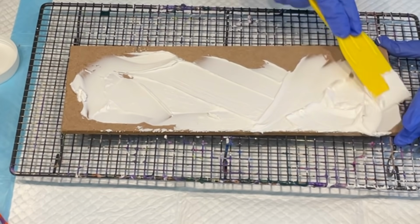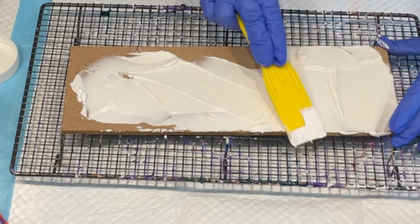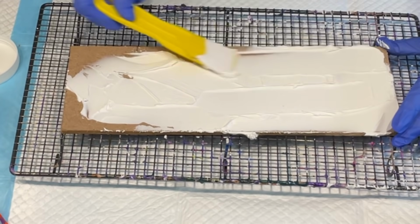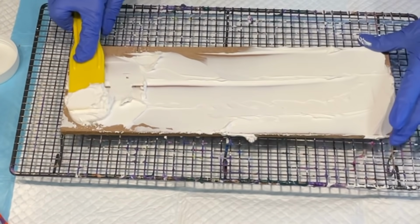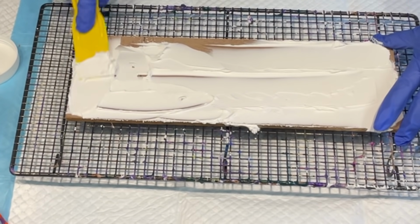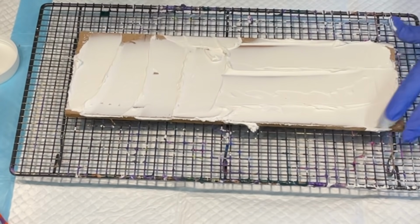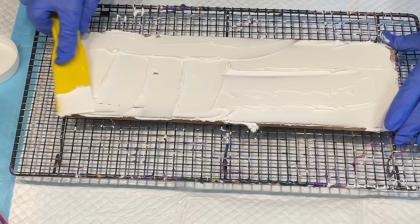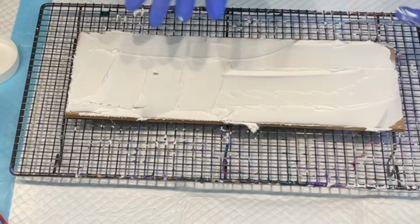I think I've got more than plenty on there. You obviously don't have to use this much normally, I wouldn't have thought. Just gonna cover it with it. I'm seeing if, by putting paint straight onto this, I'll still be able to sculpt it with the paint on it. I did think about doing the shapes that I want in it and then pouring over it, but I want to try it the other way around. See, I don't do anything the easy way, I try it the hard way. So I'm gonna leave it like that to see.